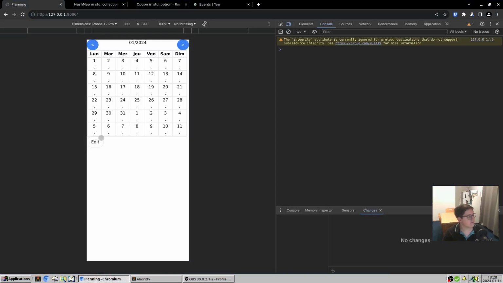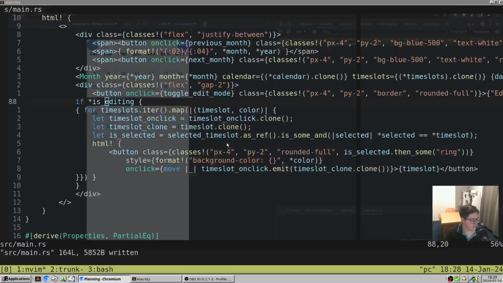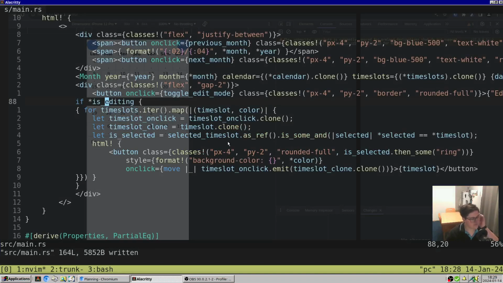Yeah, because for now, if I add some things here and I'm not in editing mode anymore, I can still. Oh, because not only do we keep the selected mode, but I'm still editing the calendar, the days in the calendar.